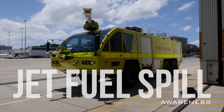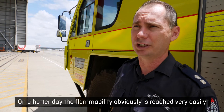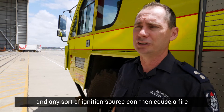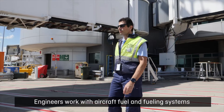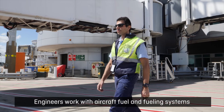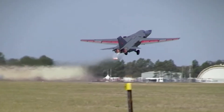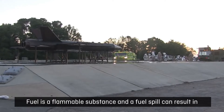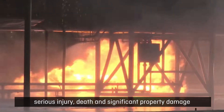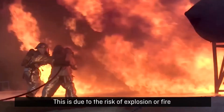Flammability is the biggest key to the problem. On a hotter day, flammability is reached very easily and any ignition source can cause a fire. Engineers work with aircraft fuel and fuelling systems on a daily basis. It's important to understand the risks associated with fuel. Fuel is a flammable substance and a fuel spill can result in serious injury, death and significant property damage, due to the risk of explosion or fire.